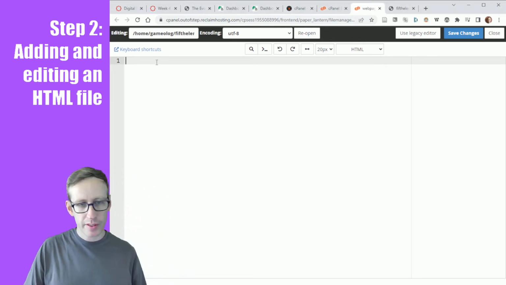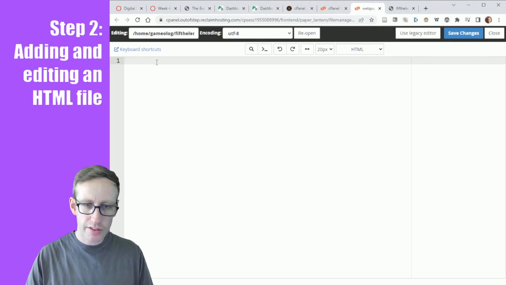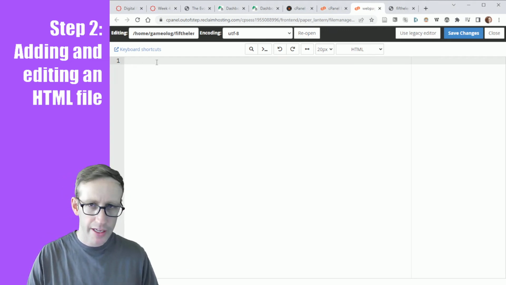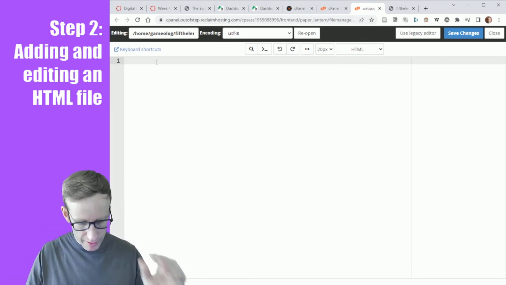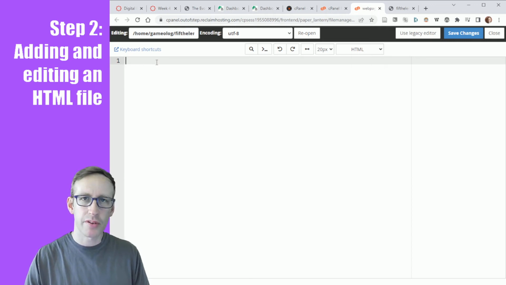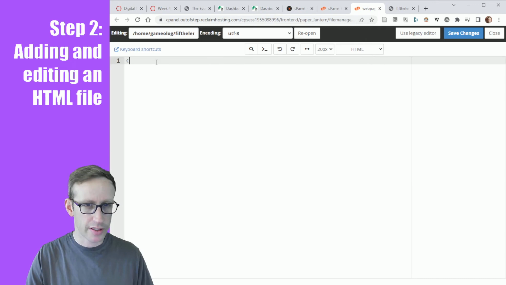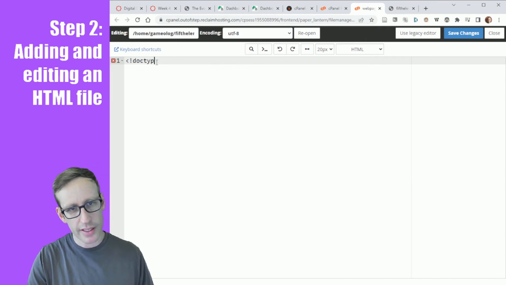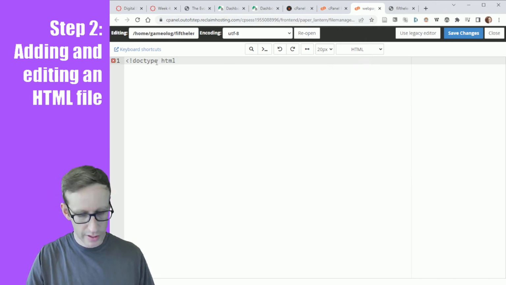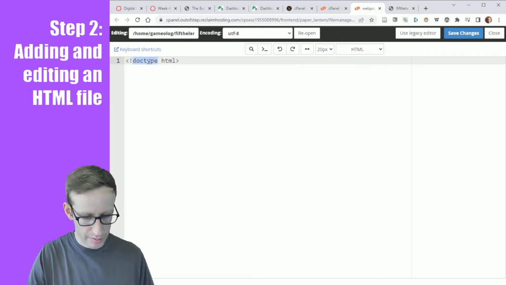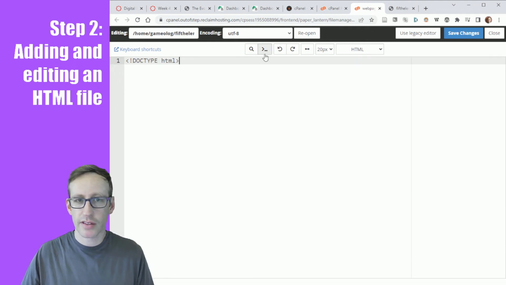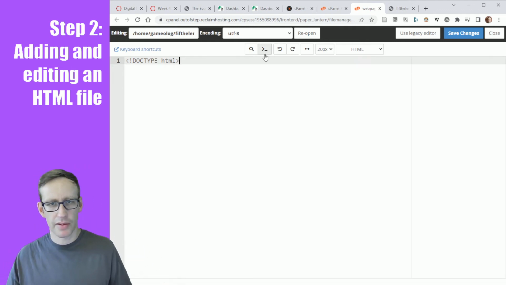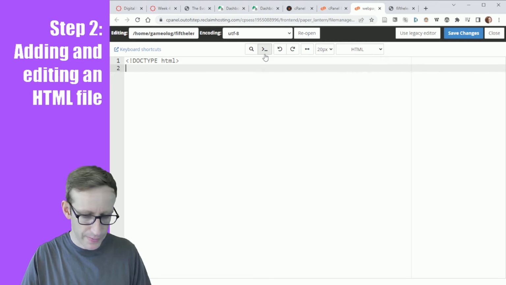There we go. So let's write some HTML. So HTML, as you hopefully know a bit about, is a lot of angle brackets. Angle brackets are the primary syntactical unit, I guess, that's specific to HTML. But this is an HTML document, so there are a few special tags that we need to start off with to create what we sometimes call the skeleton. And I like to start with the doctype. It's literally just the word doctype, and then HTML. Doctype I think is supposed to be all caps, although I don't think it really matters. So that's going to say this is a document that is of the type HTML, and that just gets us started here.